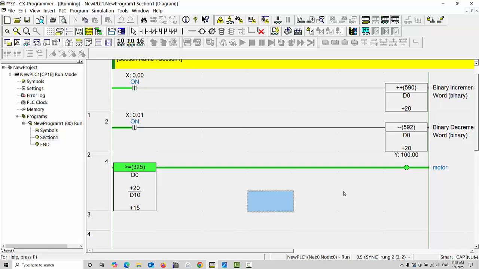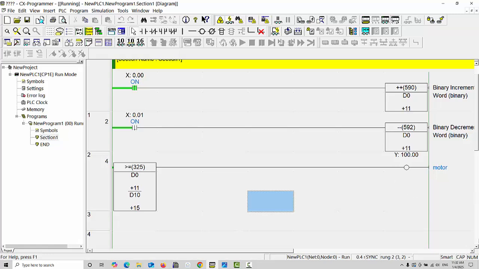But whichever point we set here at D10, after that the motor will start and stop. I will reduce now, and you can see as the value decreases below 15, which is our set point, our motor is now on and off.